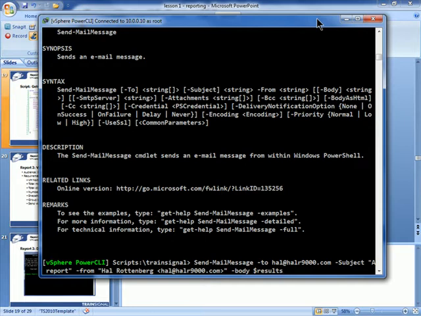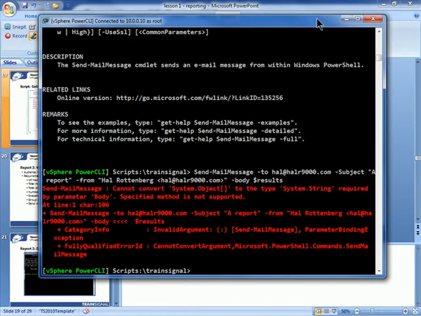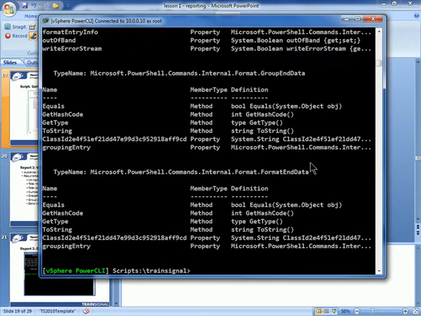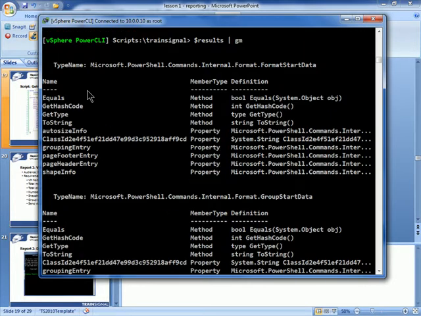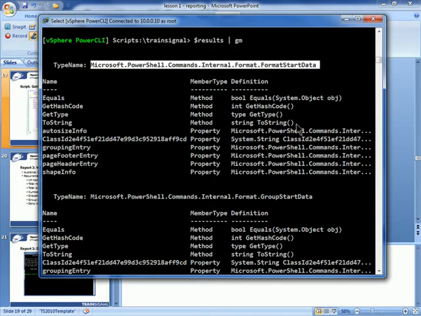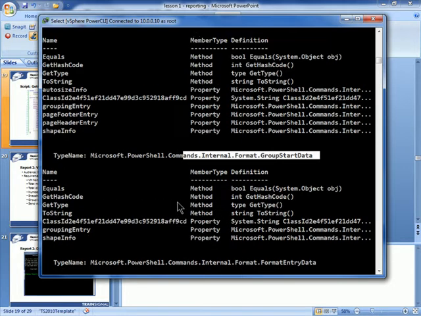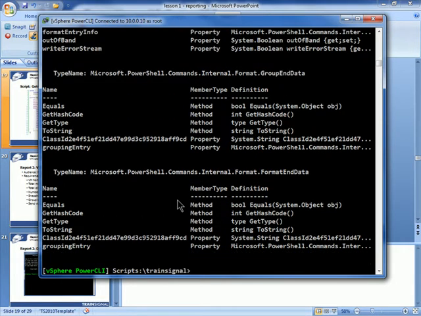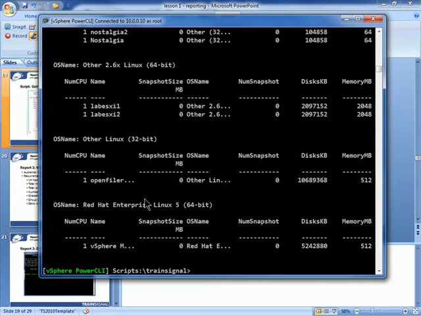And if I do this, it's going to say what I need to do is to convert results into a string, because right now it's a set of formatting data. Let's pipe this to Get-Member. See a big mess of things. The type name is Microsoft PowerShell blah blah blah, format start data, group start data, lots of stuff that has nothing to do whatsoever with my virtual machines. However, when I copy it to the screen, it looks fine. So let's do this. String equals results, pipe that to Out-String.